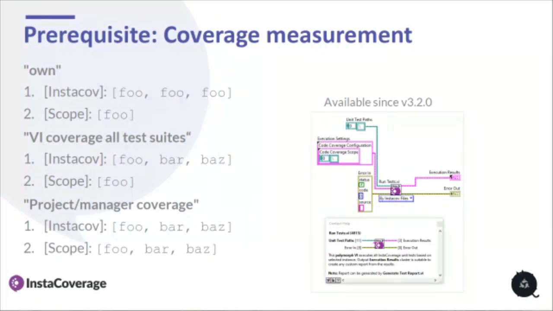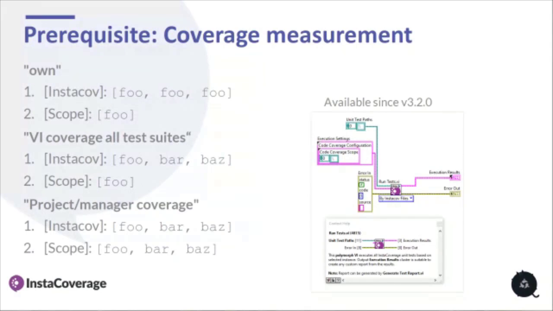The API comes in the pro version. The core version, the free version, doesn't have the API and doesn't support coverage measurement. It's just a highlight of how flexible this API is. Basically, you can configure the API about the scope of the coverage measurement, and here are three very common use cases.